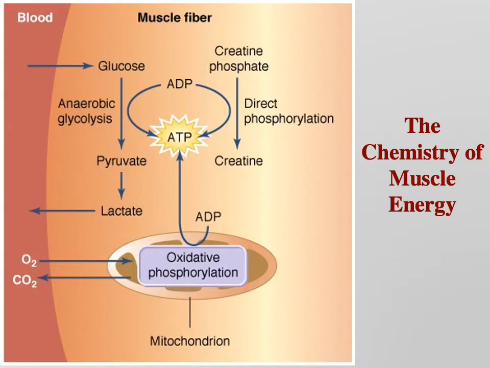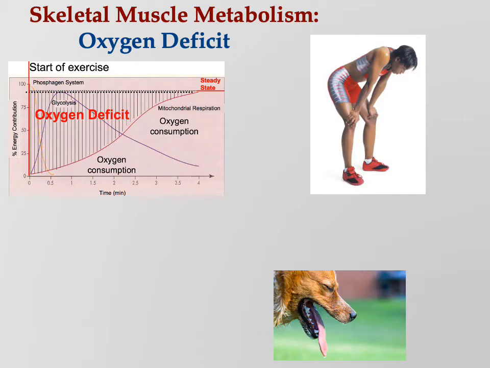And here's a nice little diagram too, showing pulling oxygen out of the blood, putting CO2 into the blood, pulling glucose out of the blood. Notice with anaerobic glycolysis, you get the pyruvate. The lactic acid gets dumped back into the blood. That's going to cause some trouble. And then you can see the creatine phosphate up there. And then down in the mitochondria, we have the oxidative phosphorylation, the electron transport chain, aerobic respiration. You learned all this in Bio 156, so this should be kind of review. Just go over it. Just make sure you have a basic idea of how those 3 systems can be used to make ATP.